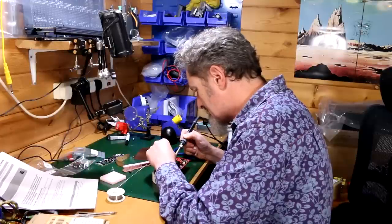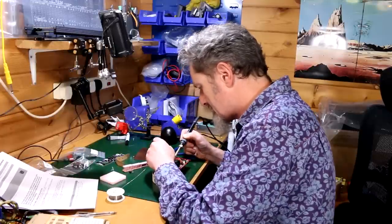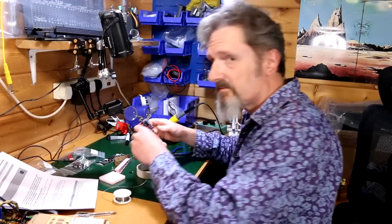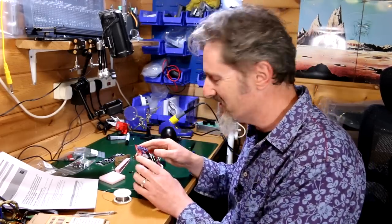Heat. Lots of solder. If I come out of this unscathed, it's going to be a flipping miracle.